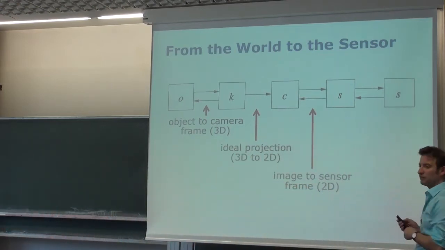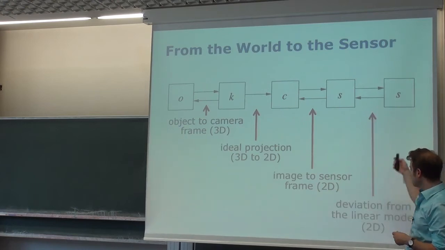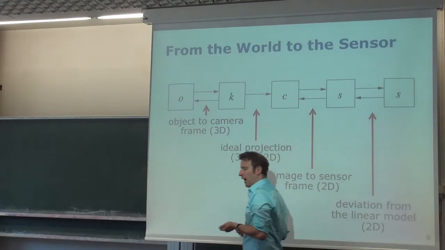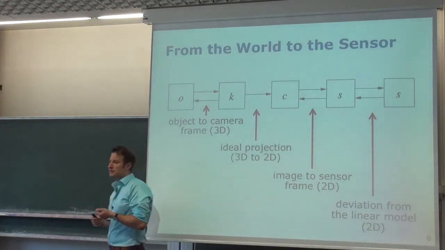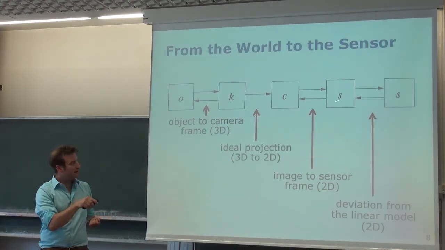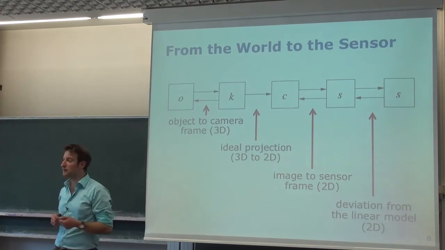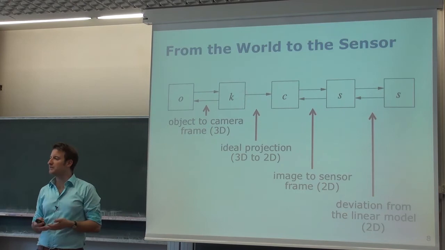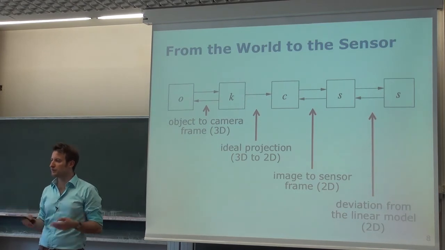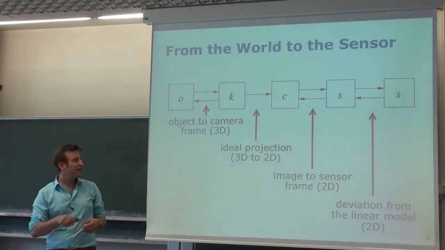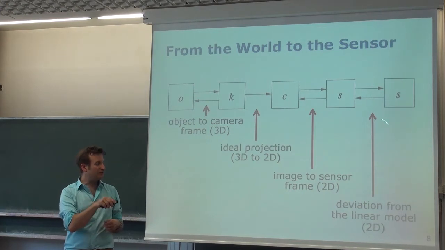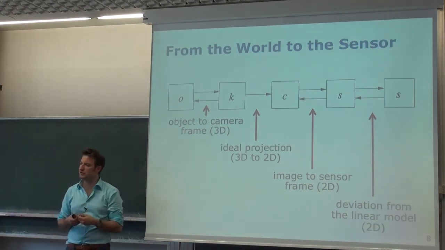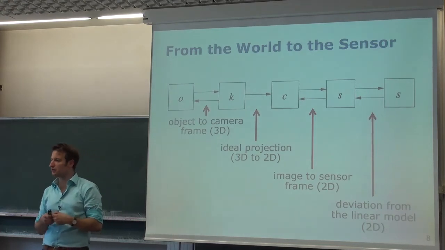And then there's something which I haven't talked about. We still stay in the sensor frame, but there's an additional transformation that we do over here, for accounting for other nonlinear errors. Everything here happens as a linear transformation. And then there are things like errors in my lens, like barrel distortion, which is one of the prominent examples, that I want to handle with an additional nonlinear transformation, which describes additional errors.